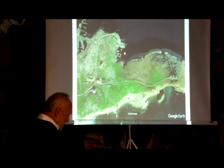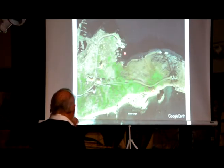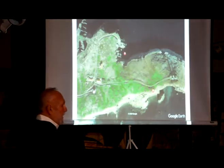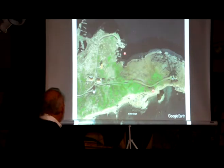This is, again, the aerial view of the East End of Anacapa. This is Landing Cove right in here. So this is actually the cove and a little dock. Then there's a path that comes up. These buildings were built by the Lighthouse Service back in the 20s. This is the lighthouse out here. And you can see there's a house here. There was a house here, here, here, and here.